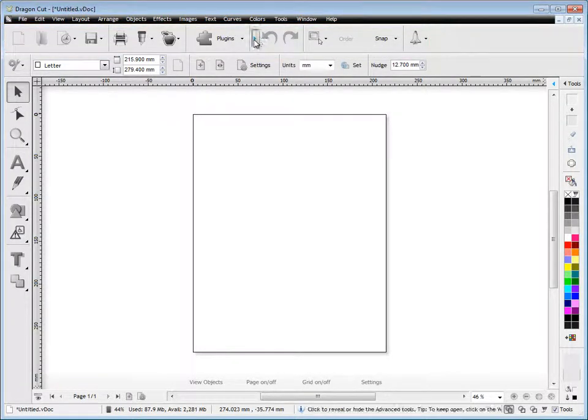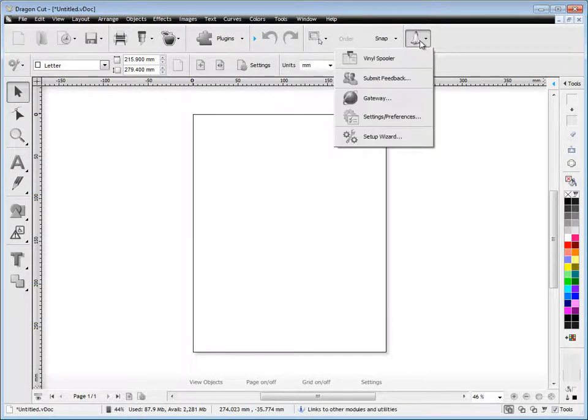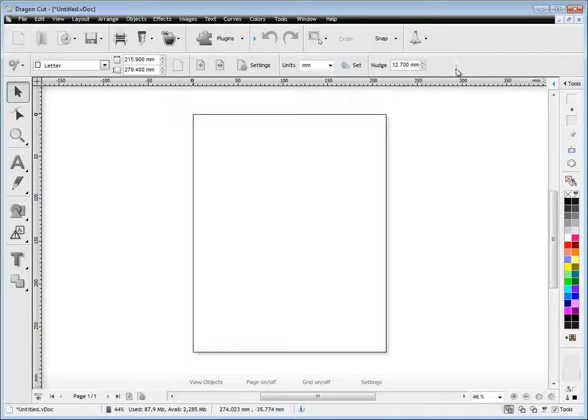We've also got these hide and reveal tools so that we can put tools away we don't use very often, like so. Here we've got a drop down and we can access things like the gateway and the vinyl spooler, etc. In the second row of tools, these are dynamic. These change depending on what you do.